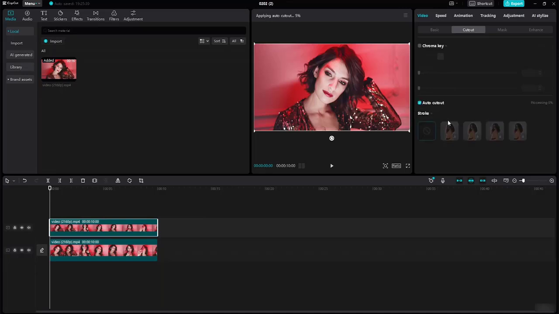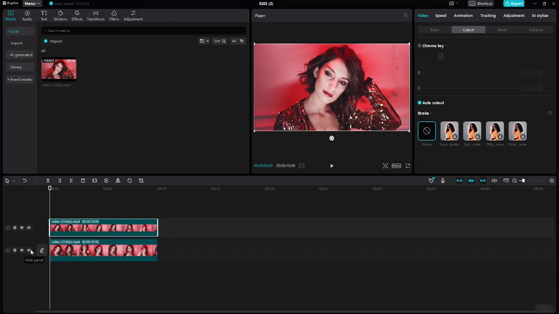I'll click on the auto cutout option, and you will see that my background is auto cut out. This one is processing, so it totally depends on the speed of your PC. Here you can see the auto cutout is being applied. And suppose you are not able to see any changes over here.